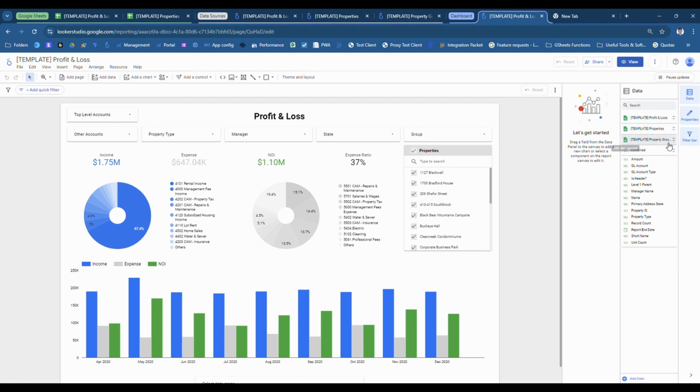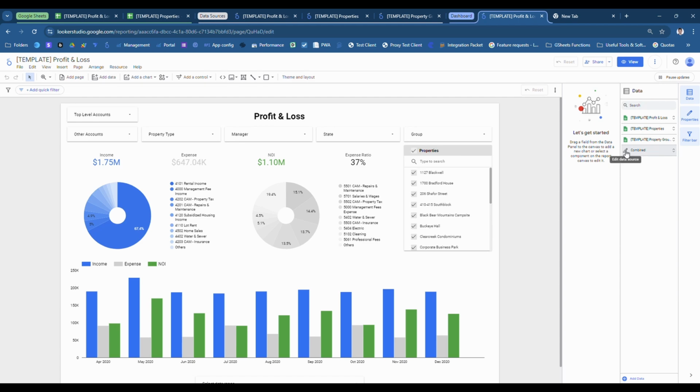Those are the 3 that we just looked at. Now, having those 3 data sources separate is actually not very useful. We need them to be connected by those fields that they have in common so that we can use the data as one for this whole dashboard. So that's what this combined one is right here. It's called a blend in Looker Studio, and it basically just combines these 3 data sources into one data source.